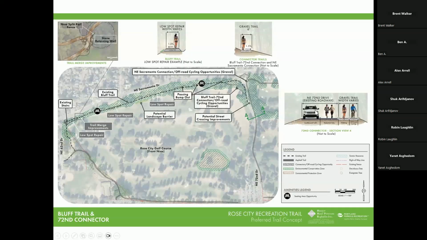And the next slide is showing how we could delineate those spaces. Currently, the eastern lane of 72nd Drive is pedestrian only, and we have been in talks with PBOT. We understand that there's no signage and there's no current delineation, so folks aren't feeling super safe on that area of the road. We have heard from PBOT that they are going to add some type of lane barrier to divide those two spaces for safety in the future. They haven't said exactly when that's going to happen, but they have said that is in the works.